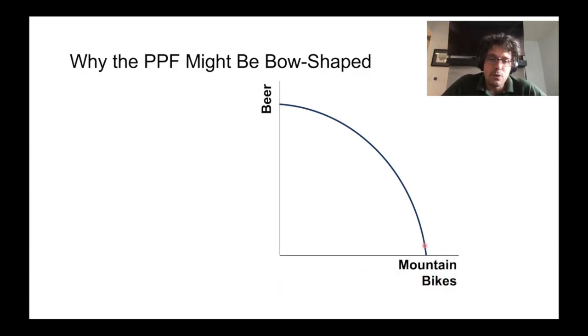So let's suppose, for instance, that I allocate all the resources of the class to producing mountain bikes. Okay? And let's suppose that among these resources, there is, I don't know, Beth. And Beth is actually amazing at producing beer, but she doesn't really know how to produce mountain bikes. So I'm using all the resources in the class to produce mountain bikes. So I get, say, this number of mountain bikes, 100.